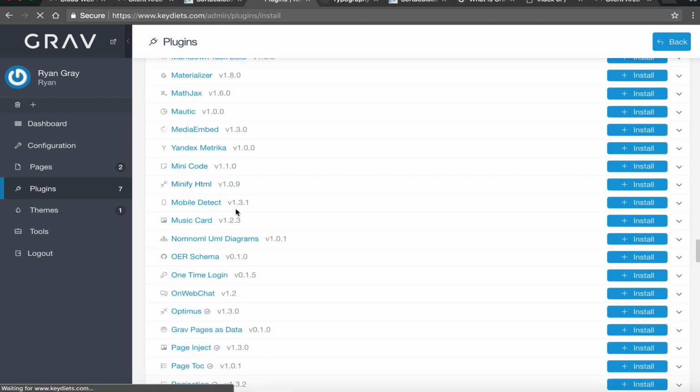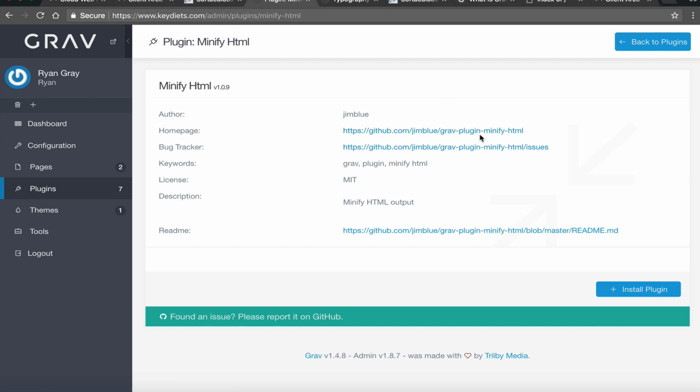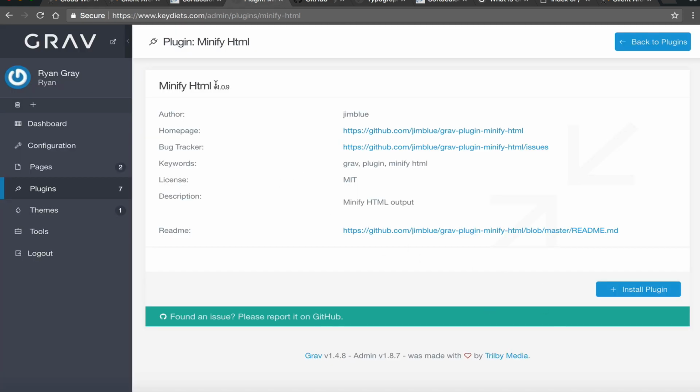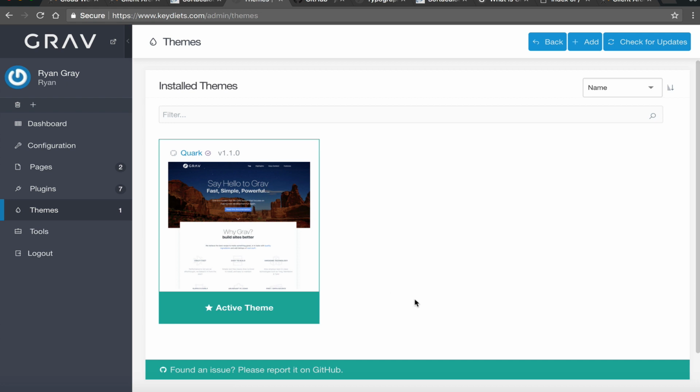Each one of these, you can click and get some details. Most of them go to their GitHub pages that talk about the actual product. But instead of having to pull these from Git, you can just download them right here in the admin plugin. That's the main benefit of having the admin plugin, just point and click. Themes work the same way. If you're familiar with WordPress, you're familiar with installing new themes, depending on how you want your site to look. If you're a developer, you're probably making your own.